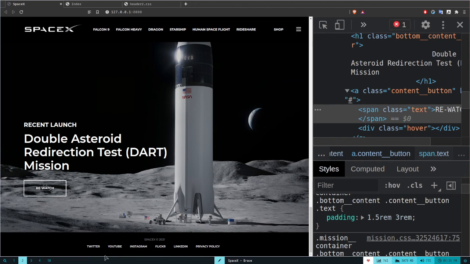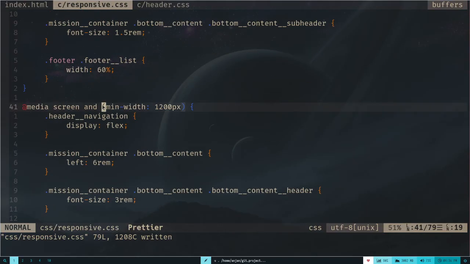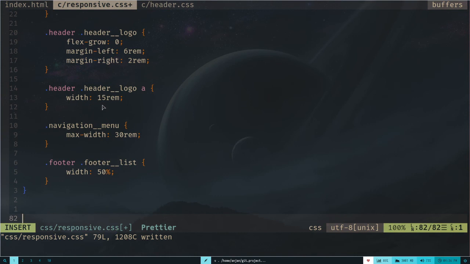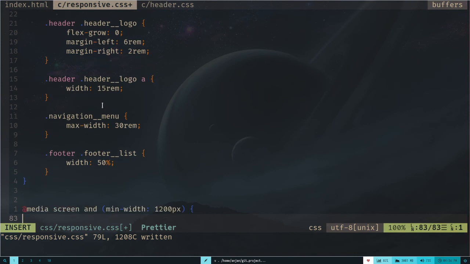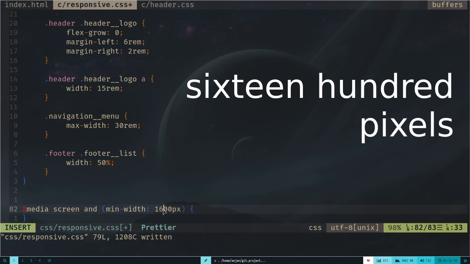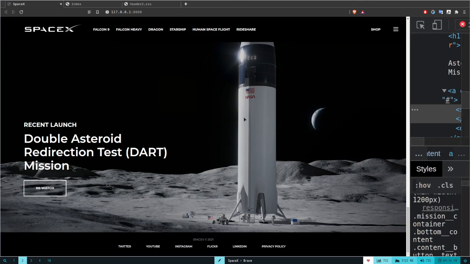Now let's work on our last breakpoint. Then we will work on our header animation. So again, I will copy this line. And this time it will be 600 pixels. Now the browser width is more than 1600 pixels. So let's increase the width of the logo. Now let's move the bottom content more to the right.